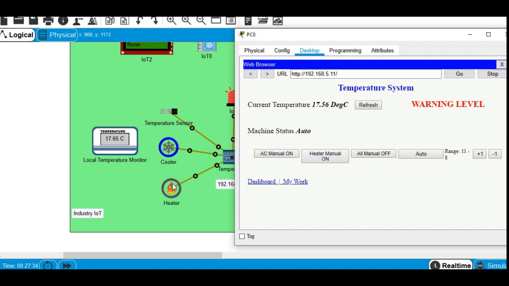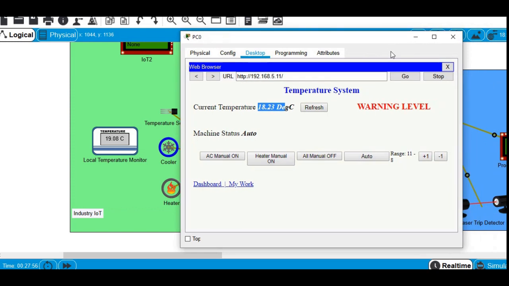Just turn this on. Okay, so the temperature is already high, so that's why it is keeping the cooler on to cool this. Once the temperature decreases to 8 or below, it will start increasing the temperature by turning the heater on. Okay, with this I conclude this part.